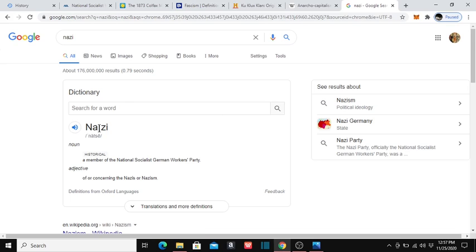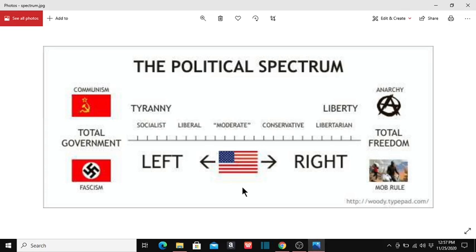Let's look at what Nazi means. A member of the National Socialist German Workers' Party. That's basically what Hitler was. That is what Nazi is. So when people tell you that white supremacy and things of that nature is on the right, you will have to ask them, well, what is it that their philosophy consists of that makes them right wing? Everything that their philosophy consists of is socialism. They even call themselves the National Socialist Movement. So why is it that media continue to say that white supremacists are right-wing Republicans?